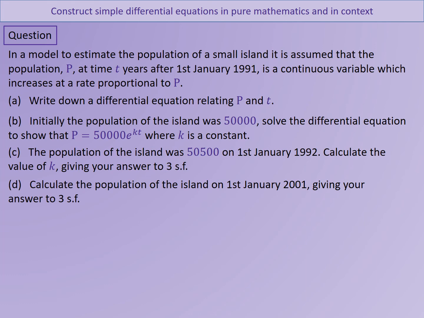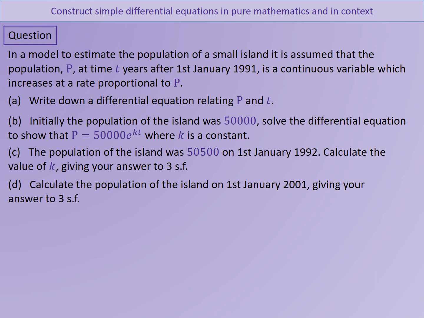So what the examiners are expecting you to do is understand how to go from real world problems like this one into being able to write equations and differential equations, and then go on to solve them. Okay, so I'm going to pause there, give you a chance to get the question down, give you a chance to have a go yourselves, and then we'll have a look through the answers.